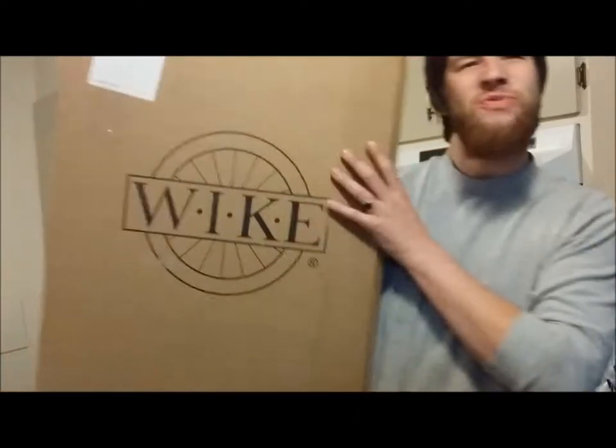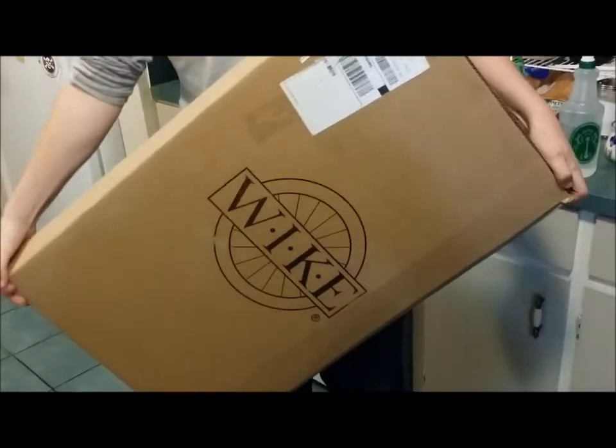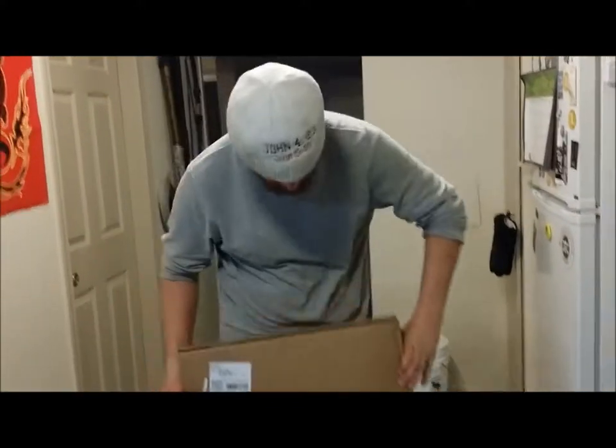So my package arrived for the new camper trailer. This is the unboxing of awesomeness, on the day before my birthday. Right, so I've been waiting for this. It's an early birthday present for me.